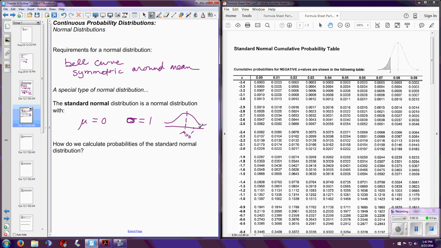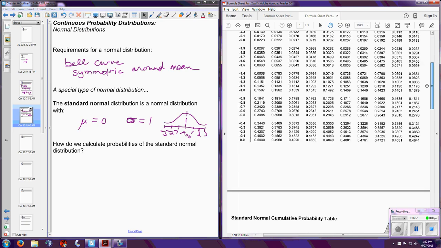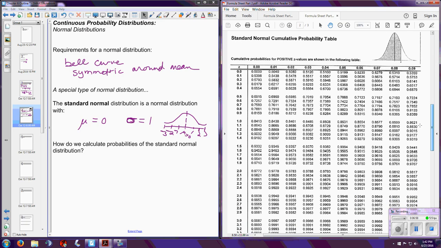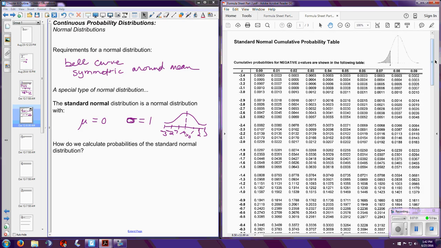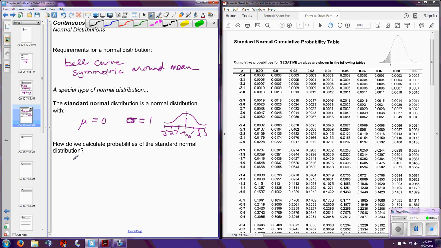So for something to be standard normal, the standard normal distribution has a mean of zero and a standard deviation of one, which if you think about your empirical rule for a moment, we talked about back in chapter three, we set that up and we said, you know, in the center, it was a number line. If we went one standard deviation to the right, that was one sigma. And although we didn't call it that we said the mean was in the center and that was zero. So then we had one, two, three, and then of course symmetric. So on the left, it was negative one, negative two, and negative three. So I want you to consider this as we move forward.